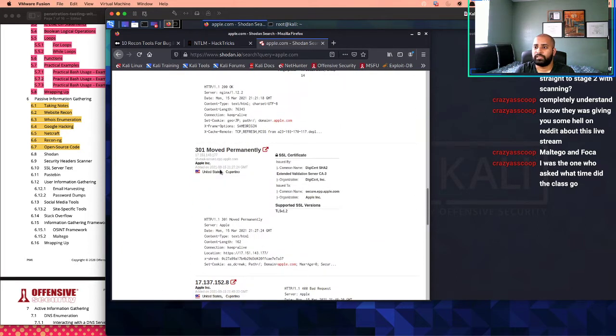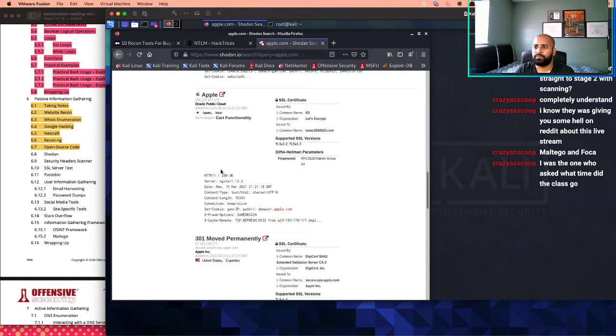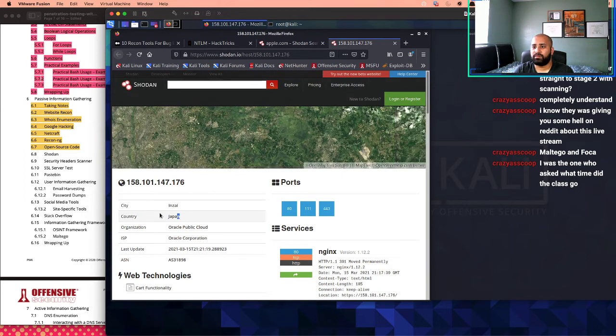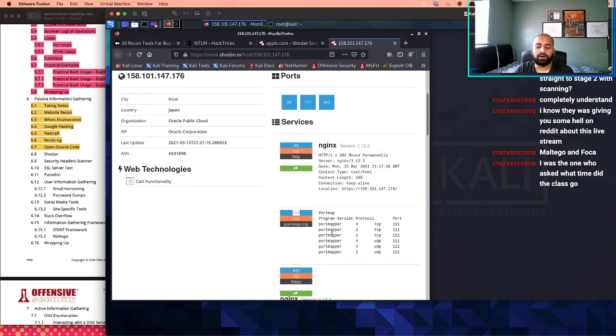Moved permanently. Nothing showing up. That's their actual website. I think this is in Japan. Yeah, country is Japan. Someone is accessing it. It shows you what ports are open. What you're looking for over here is a port like RDP.